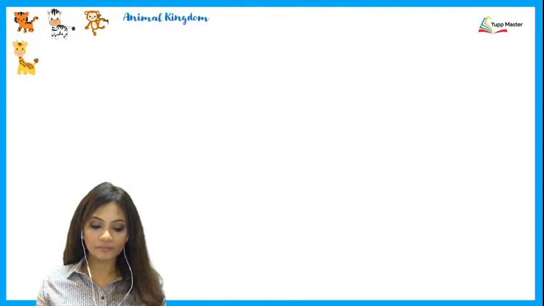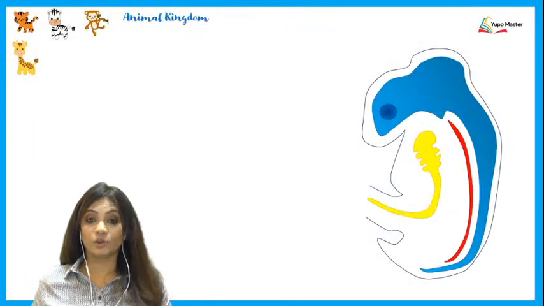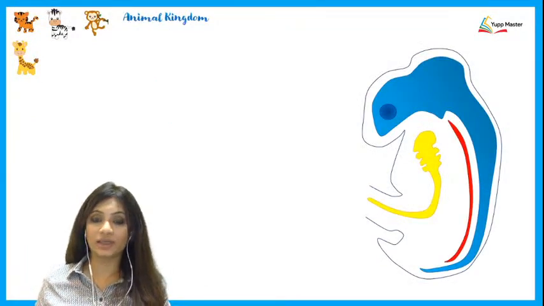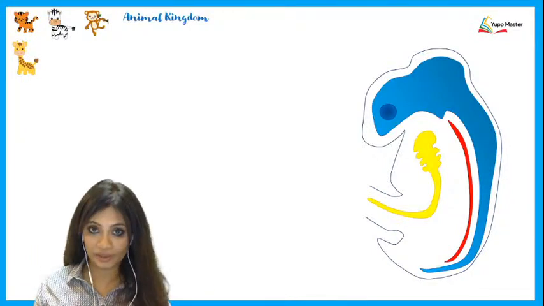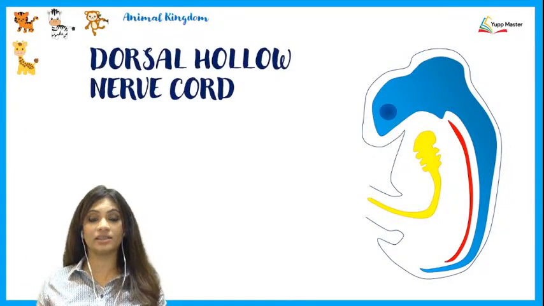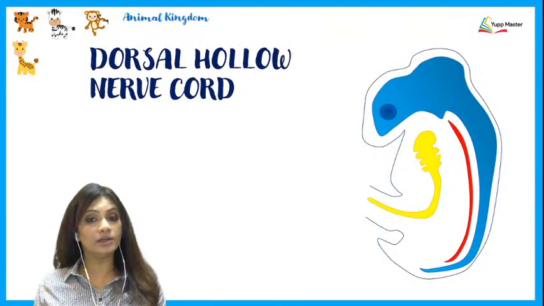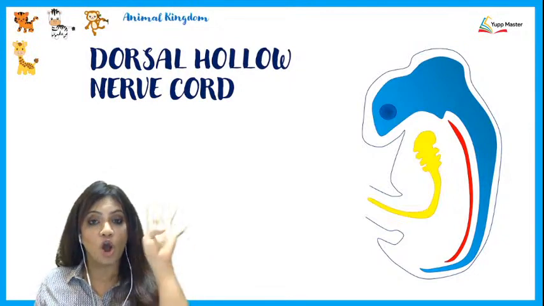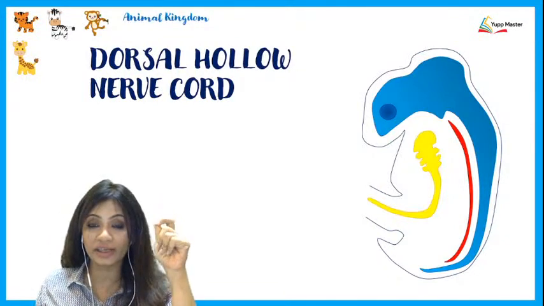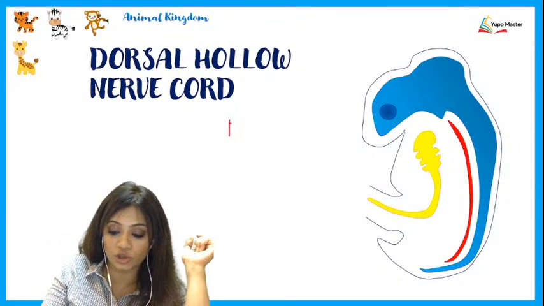All right, okay. Now, so we're done with the first point, that was the notochord. Now we head on towards the second point which we're going to be discussing, and that is the dorsal hollow nerve cord. Remember the four salient features of phylum Chordata. Which were they? Tell me fast. First feature was notochord.